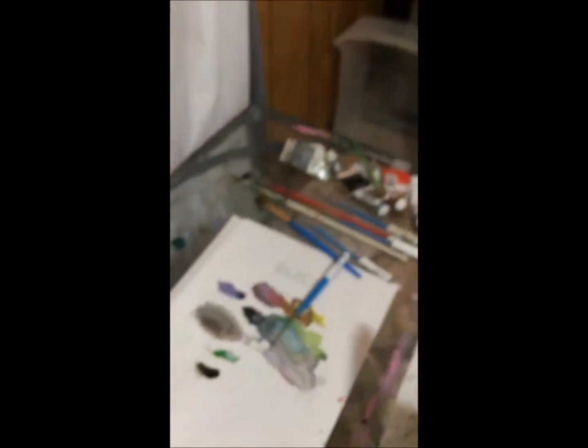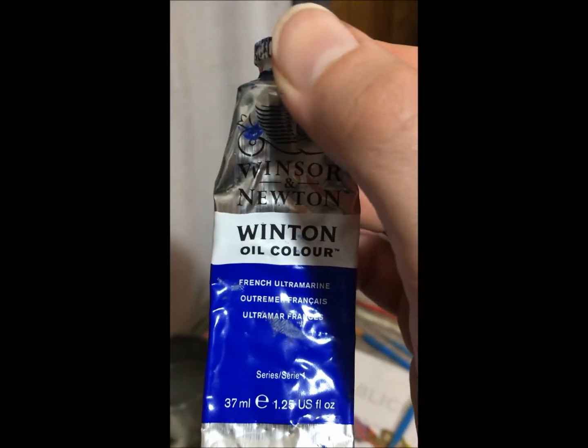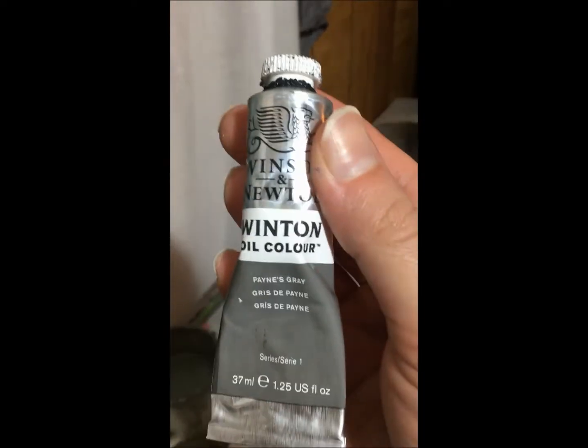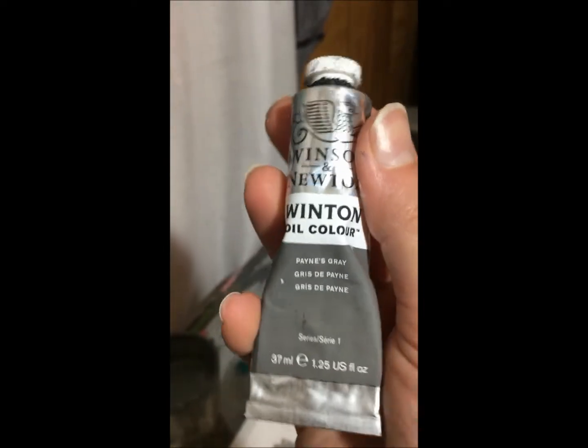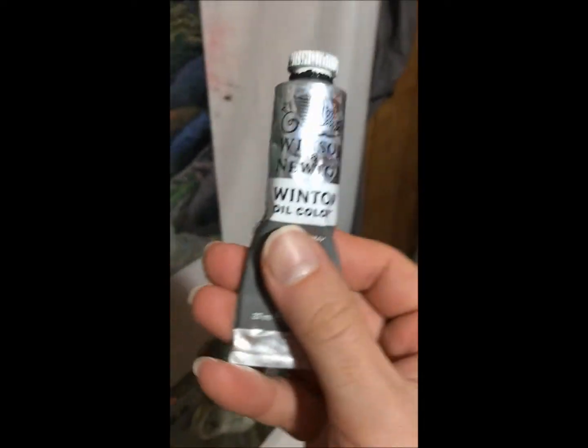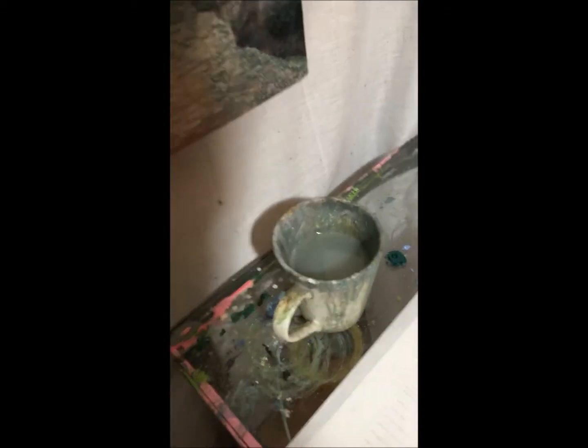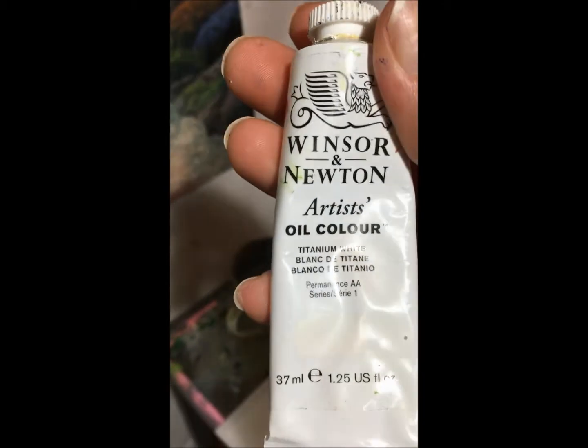Usually I buy the yellows, the reds. This one's starting to run short. Blue. What we got? We got blue, or French ultramarine, and I buy a lot of gray because I use a lot of gray paint. As I've demonstrated in my other videos, my tutorials, I use a lot of gray to mix with my other foundational colors in the backgrounds. So I got the gray. I got some white. Where'd it go? Here it is. Got some white over here.